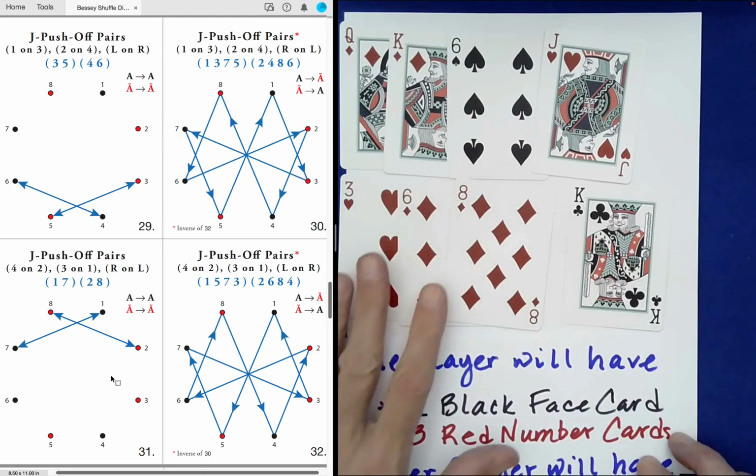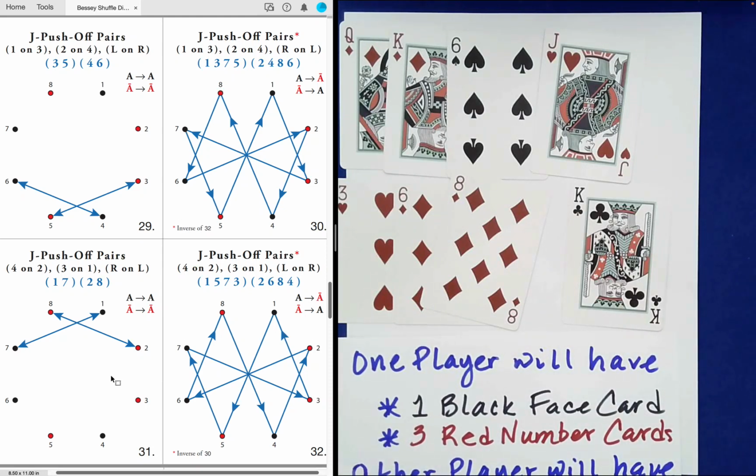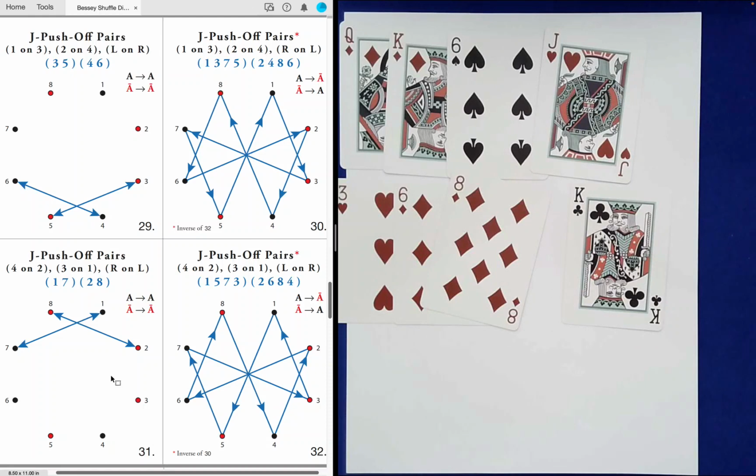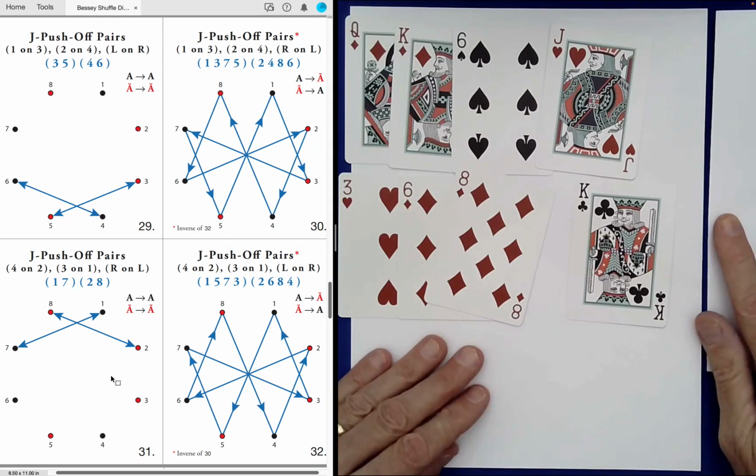Is that true? 3 number cards, yep, and 1 black face card. How in the world were we able to finish in such a way that this prediction that was written ahead of time, before the randomization of the packet dictated by you, the spectator, how in the world were we able to perform such a perfect sequence of actions that would agree with a prediction that was written before we even started? Okay, so let's talk about how this was done, and many variations on this that you could actually use.